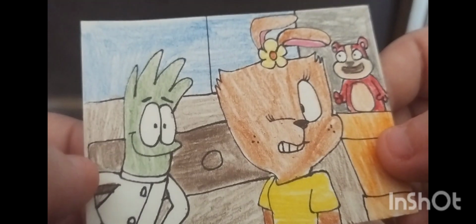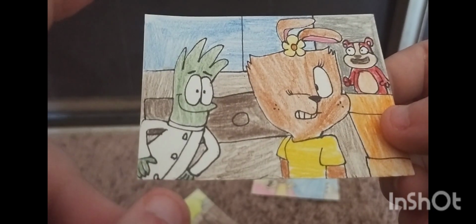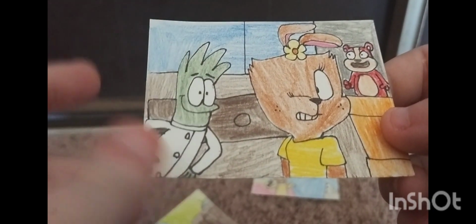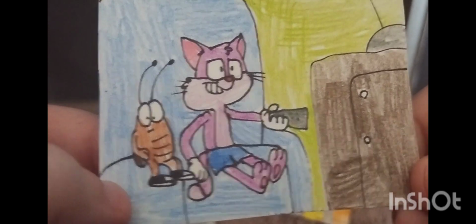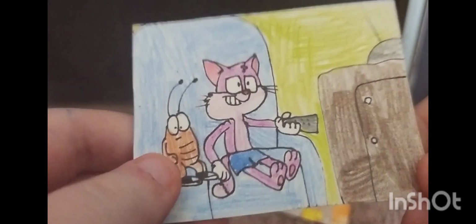Next up, there's Shannon the dog. She's way too shy in the puppet workshop while Roger is showing her one of his puppets. This one's from the episode The Name of Puppets. This is an okay screenshot. Here's Daniel the cockroach. And then there's Grolton turning on the TV. This is from the episode Fields of Weasel Friends.